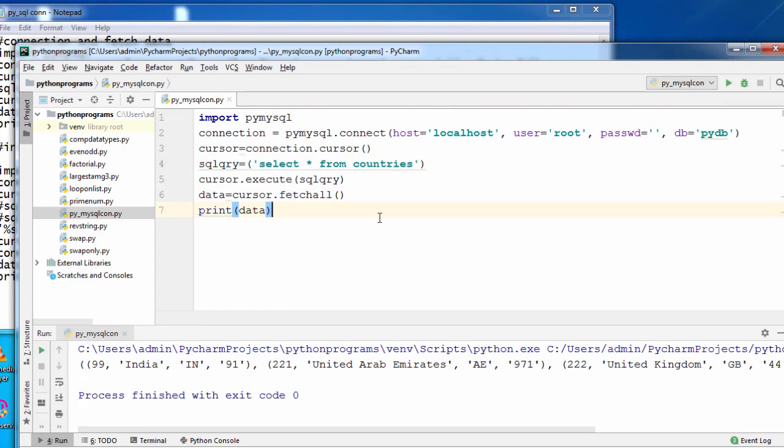How to insert a record into the database? The declaration of the database details, the connection, the execute, fetching the data and print, all are common over here.